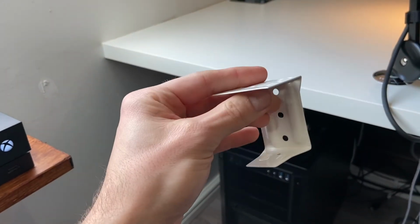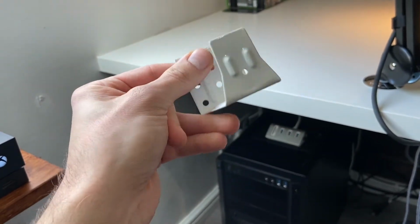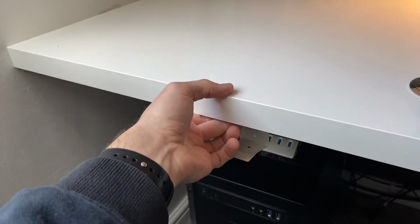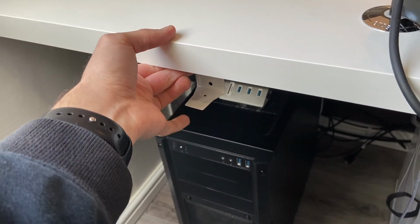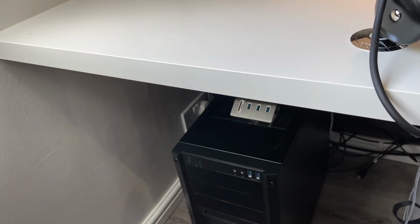Right, I've just found this. This is for blinds. When you put blinds on the wall, they catch onto there, but I never throw anything away. You know the catchphrase of this channel. So I'm going to mount that underneath there, and then I can actually put them onto that, which would be cool. It also means that at one point, I will smack my head into that when I'm crawling down the back of there. So looking forward to that.